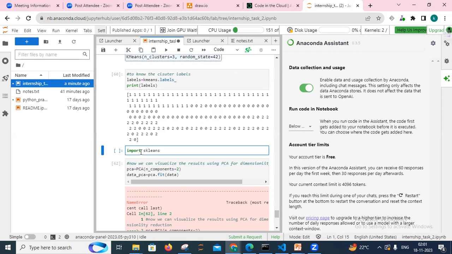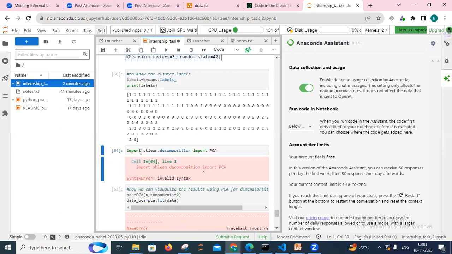This is one technique. Okay. Yes. Sorry, it's wrong. Yeah.